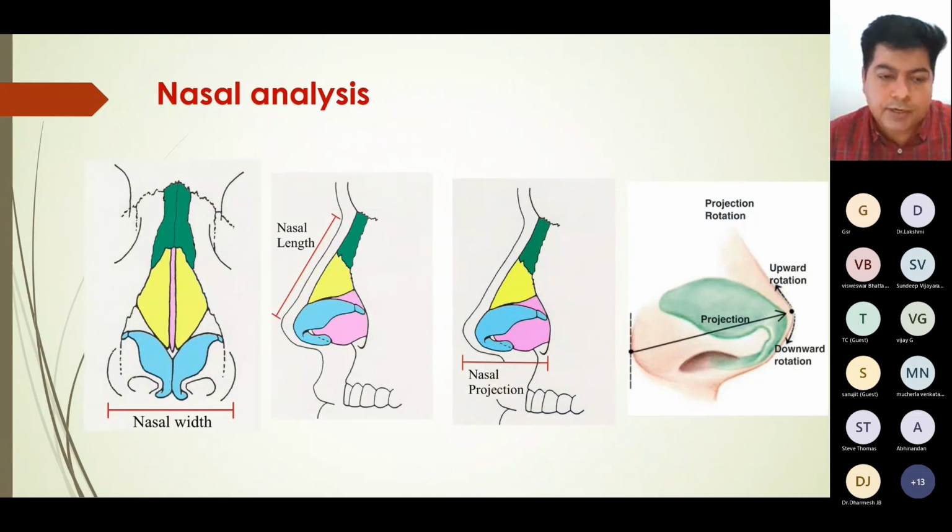So finally, once you have identified that the patient is a good candidate, you should do some nasal analysis. After all these photographs, you know the nasal width and nasal length, and what you need to do in the particular surgery: whether you want the tip to be projected upwards, projection to be increased, or the tip to be rotated downwards. All these things have to be clearly rehearsed in your mind and marked on paper. So basically our aim is to restore nasofacial balance and harmony.